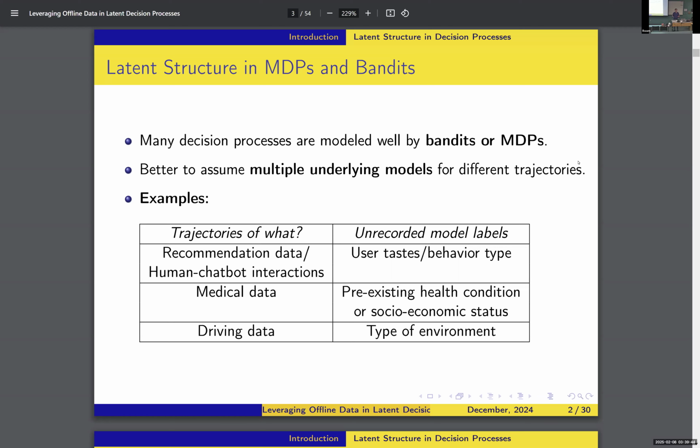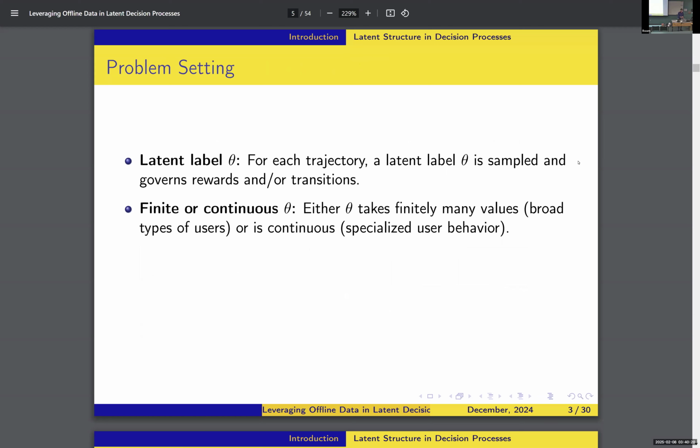So we do care about this general setting where at the beginning of each trajectory, you sample a latent label. You can think of this as the user's taste on Spotify, or as the kind of terrain you'll be driving on in this unlabeled driving data set. It could be finite or it could be continuous. If you're looking at kinds of users on Spotify, you're saying, okay, maybe there are only 20 kinds of users, then you can think of this hidden state that determines what things are going to feel like as finite. But you can also say, I actually care about exactly what each user's taste is. So then I care about some sort of continuous parameterization of the users through this latent state. Does that setting so far make sense?